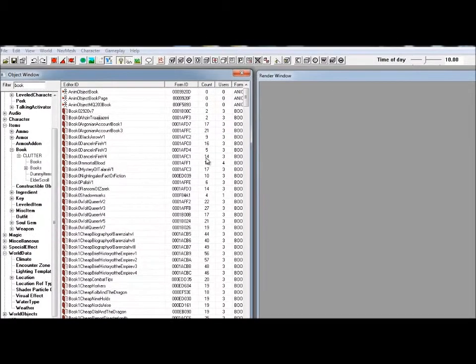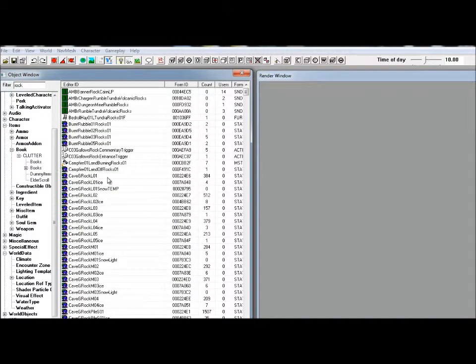The most useful thing, I would say, as a modder is the count field, because say we're looking for a rock, and we want to use a rock that is pretty common, that we've seen many times, because we don't want it to really stand out. We want it to look like it really fits in.